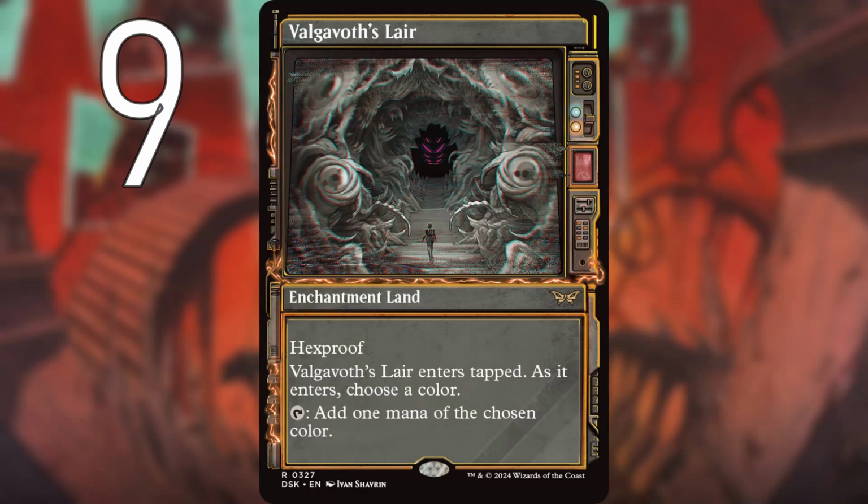Okay, next up I put Valgavoth's Lair, and this is the showcase version. I'm pretty sure it's showcase, the TV extra, whatever you want to call it. This is the new enchantment land. The land's kind of mid. It's good for enchantments, I guess, but it comes in tapped and whatever. But the art is sick.